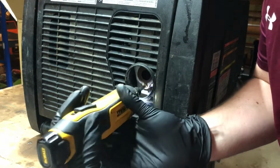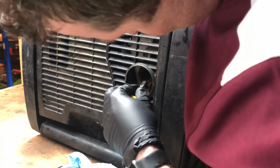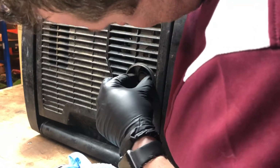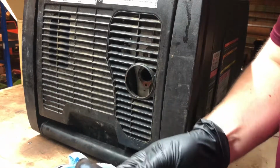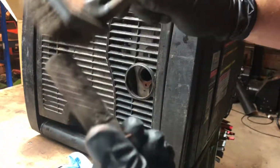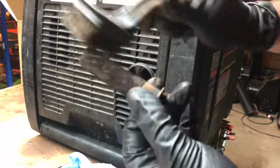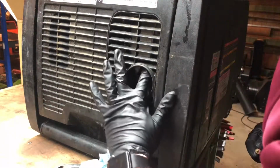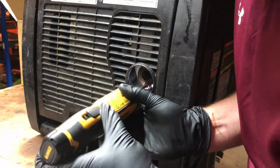Once the engine cools down, we're going to go to the exhaust and remove the screws from the spark arrestor. Grab a flathead screwdriver and ever so gently move the spark arrestor out. And when I say gentle, I mean do not break the wire mesh with the Phillips head. Then gently give it a brush to remove the carbon from the exhaust using a wire brush. Once it's all nice and clean, put the spark arrestor back in and screw the plate back into place at the end of the exhaust.